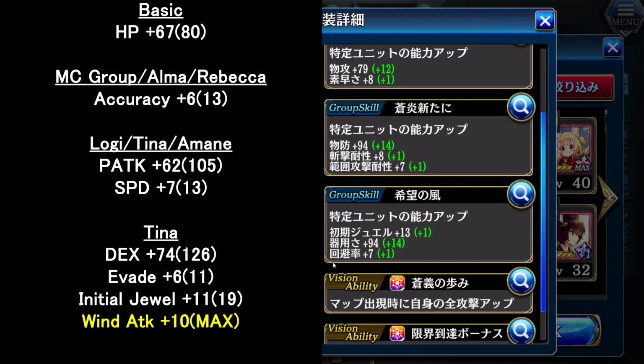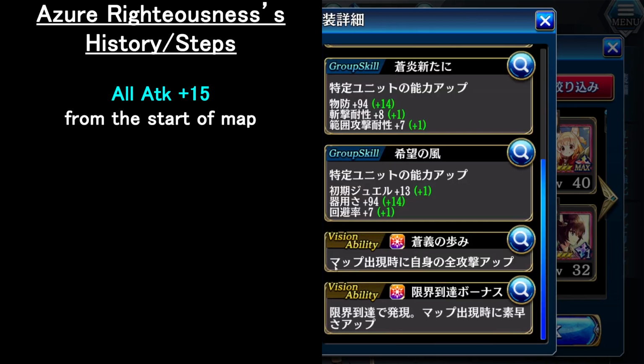And then next is the BG ability. From the start of the map, she'll have all attack up, and it's a permanent buff. And then if you mass break these Mementos, it increases her overall buff so that her overall attack increases, so it's quite good. But right now these Mementos have no leader skill, so beware.